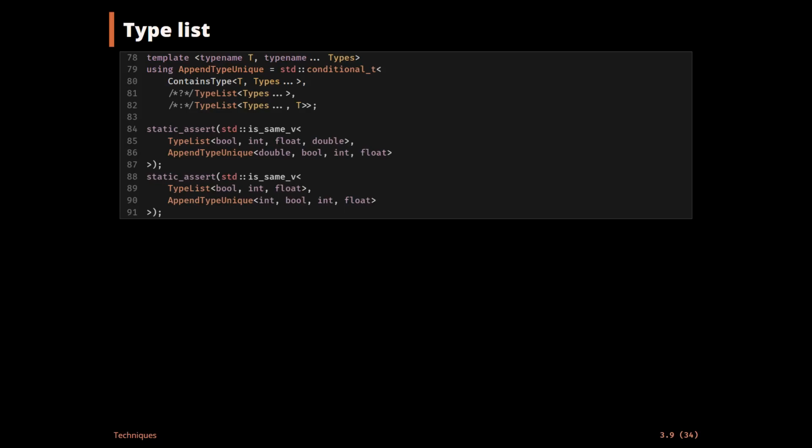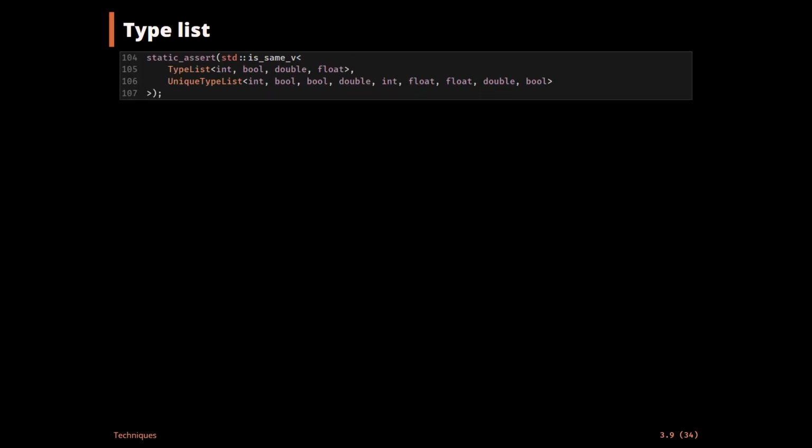Now, does it make some more sense then? Right, so to clarify, we're not actually appending anything to a list, we're just creating a new list which has the extra element, if it wasn't already in the list. Same with concat list, right, we're taking two lists, we're just creating a new list that has all the elements of both those lists. Right? So then, this is the last one, don't worry.